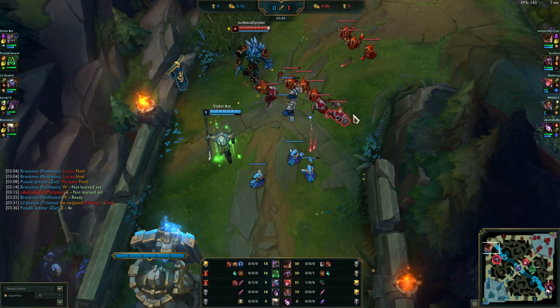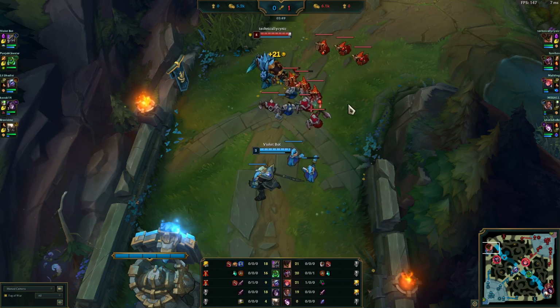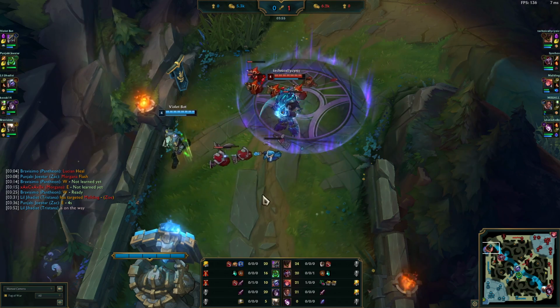Like I said, it's all about getting the gold. And you would want to drop E so that you would be able to get your E back again, so that it doesn't come pulling up. There you go. This drops it. Auto attack reset. Oh, no, the Q's not up, I guess.